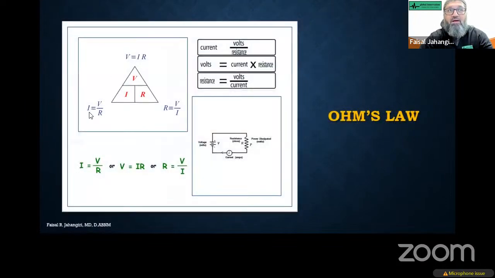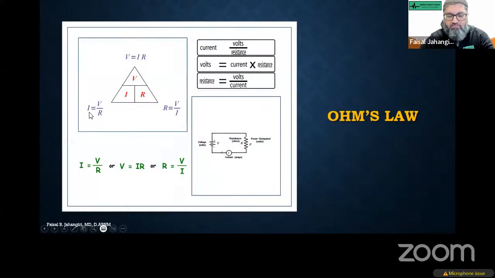Now, if you combine all of these, we get to Ohm's law. I know this will be the most boring lecture because everything else is clinical. This is electronics, but there are a few basic descriptions, and they come in the exam. Ohm's law is described as V is equal to I times R, or V and E are the same. In the exam, sometimes you get E instead of V, which is energy, which is the same as voltage. So voltage is equal to current times resistance.